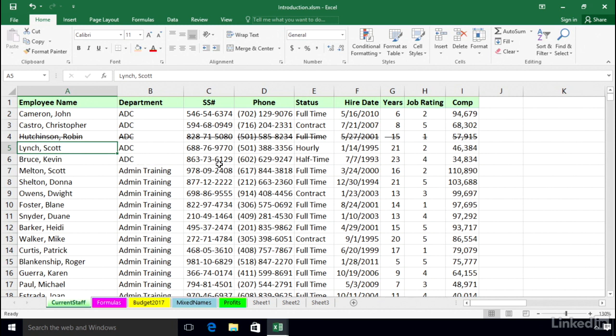And then maybe you apply a filter and show only the hourly people here, and you need to send a copy of that to the manager of hourly employees. And you can imagine also possibly sorting it and inserting subtotals to come up with a summary report. You need to do that every so often. You might even create a pivot table off of it. But if you've identified that as a series of steps that takes 5-10 minutes maybe, why not automate them? So we can do that as well.